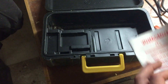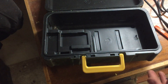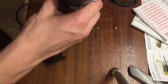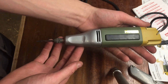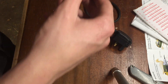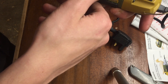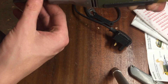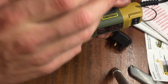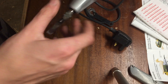It also comes with a little chuck tool and a little spanner. Taking a closer look at the tool itself — it's about 10 inches long and has the on/off switch here. It's 50 watts, 220 to 240 volt, running at 11,000 RPM. It has a really good build, feels very good in the hand. This is a German make, and most things Germans make are absolutely brilliant quality — everything seems pretty good on it.